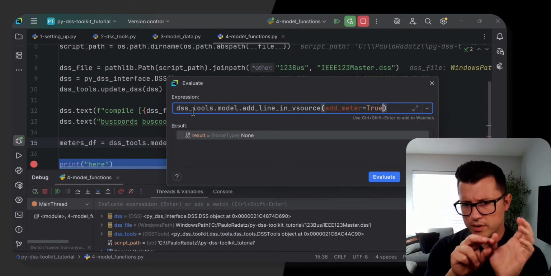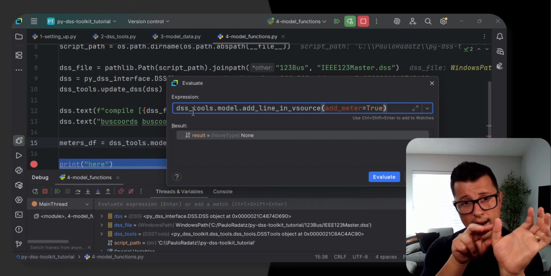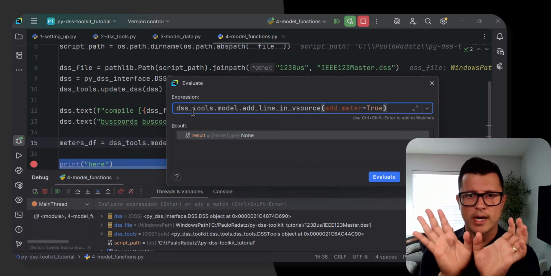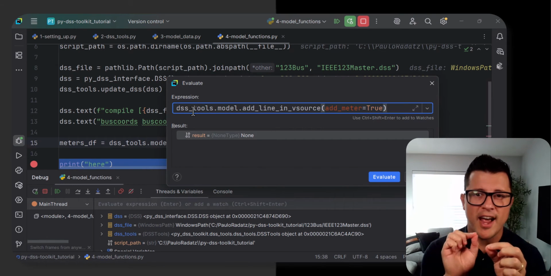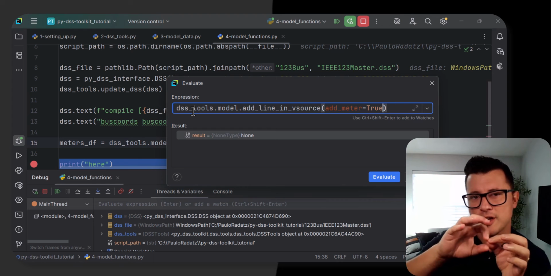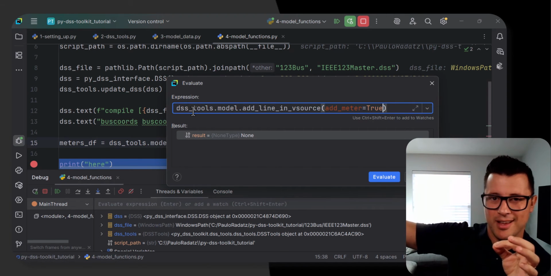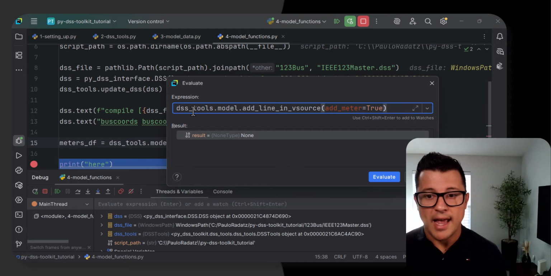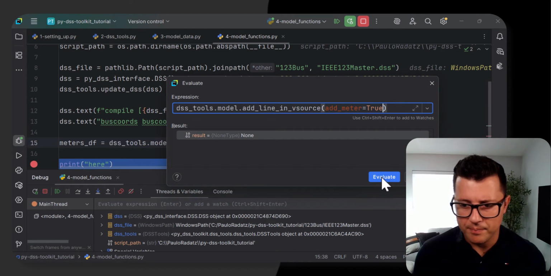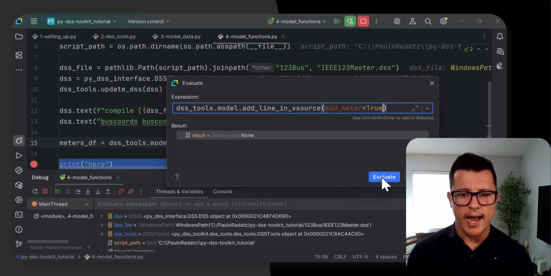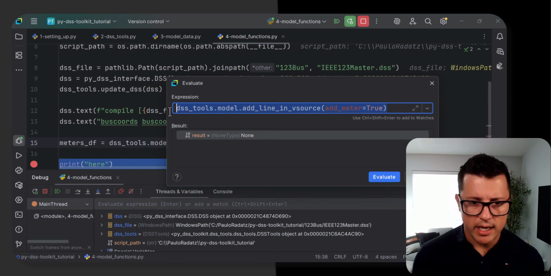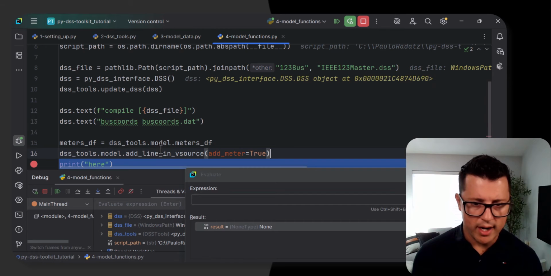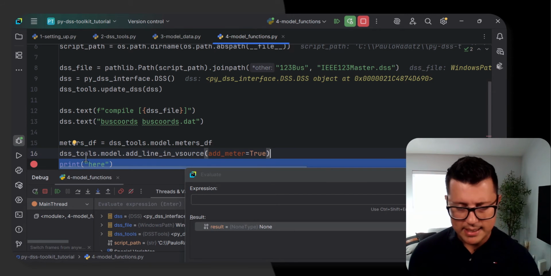Very small. So now I have a circuit and a line, and then I have everything that was connected directly to the circuit element. But with that line, now I'm sure if I add an energy meter there, it's gonna watch everything downstream, right? So with that, when I run this, I just changed the model. I added a new line and also a meter. So let me kind of get this guy here for you. This is a method. I don't need to save it in a variable. So just run it. You see there's no something equals it because this is a method.